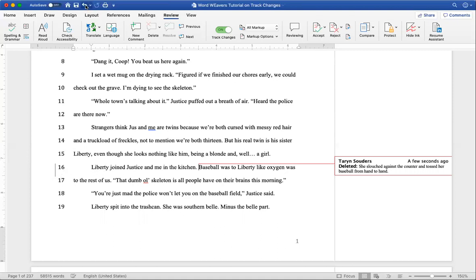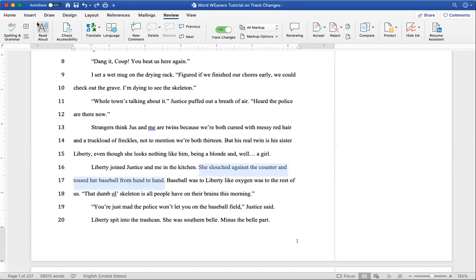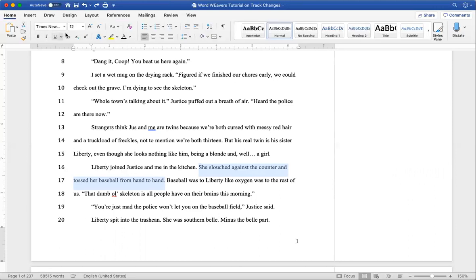Now, I'm going to undo what I just did by hitting this button. And I want to show you one other way. I can go to my home screen and I can use any of these tools here that I want to. I'm going to use this one right here. I'm just going to draw a line right through it. That is another way that you can get rid of a sentence. And in that case, what happens is the sentence stays put, but now there's a line drawn through it, and it doesn't show up over here.